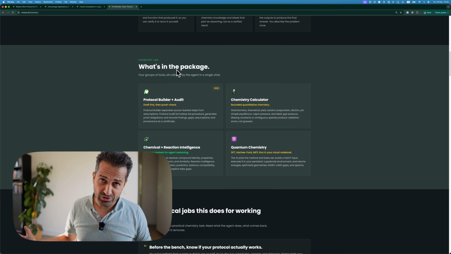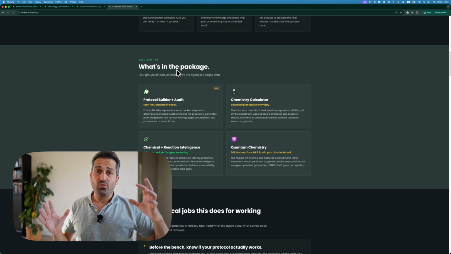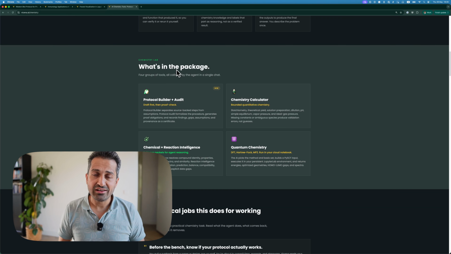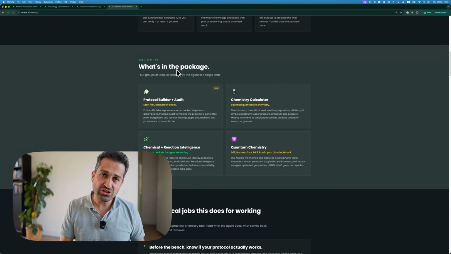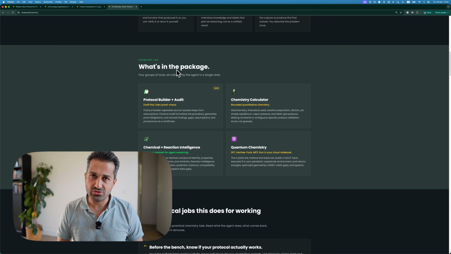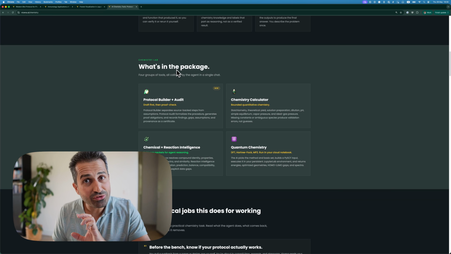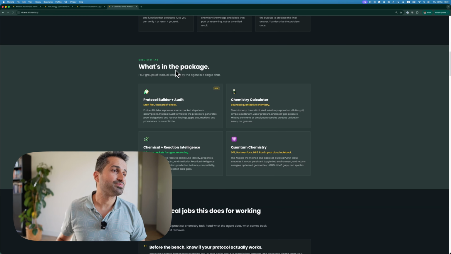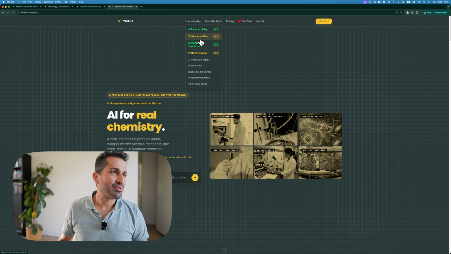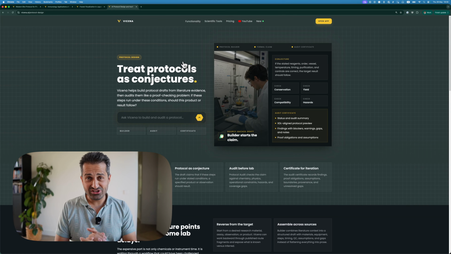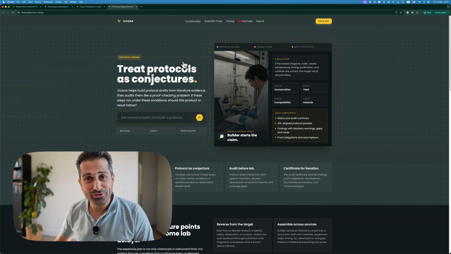And also quantum chemistry. Now, with the Jupyter, with the notebook, with having the cloud computer integrated into it, it's stronger to do better quantum chemistry. There are going to be some new updates coming about this soon. Stay tuned. Next, while we are here, let's go to protocol design and protocol audit. This is another thing that is very cool.